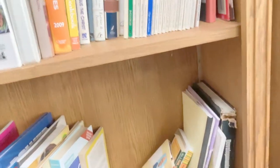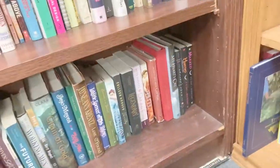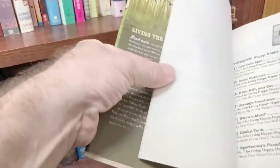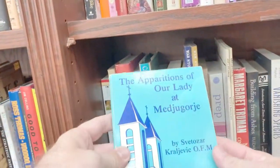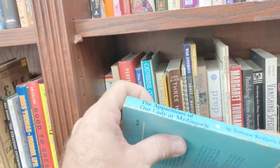When you're looking through books, it's not a bad idea to grab ones that might be about or written by someone local — the chances of it being signed are much higher. This one wasn't signed, but I've come across lots that were. Next I came across a book from 1984 called 'The Apparitions of Our Lady at Medjugorje.' It sells for about $19.95 — a good buy, since older religious books are pretty hard to find.